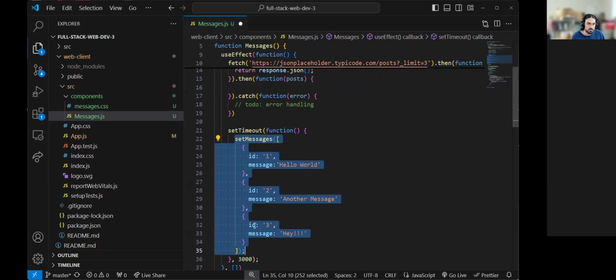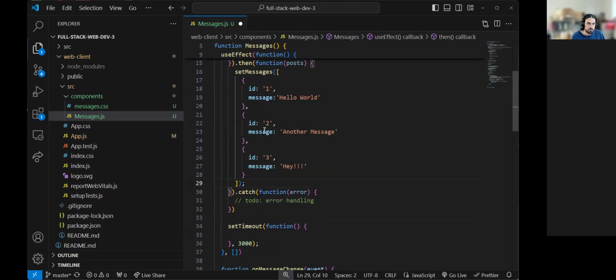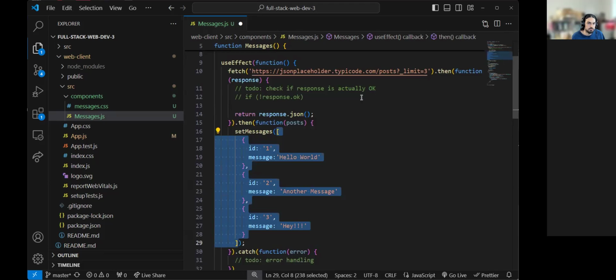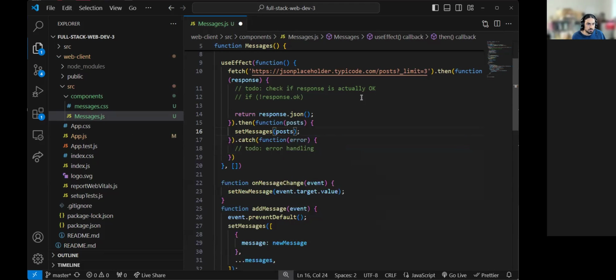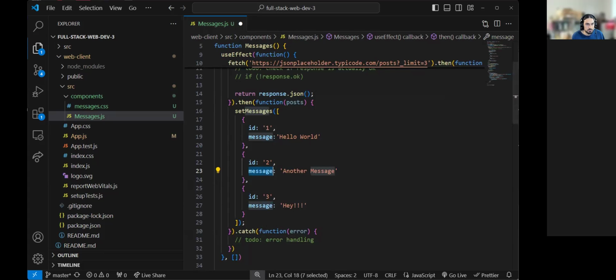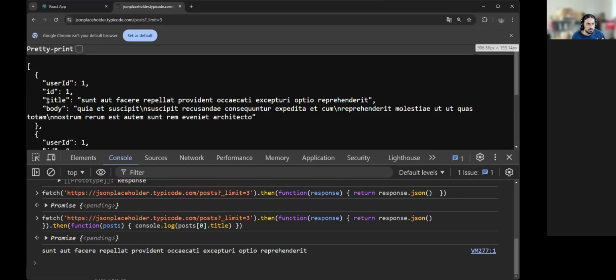So you can take this part here, move it inside the then here, and let me remove the timeout. And then this is no longer hard-coded, right? This would have to be posts, but there's a catch. My messages objects expect a message property here. However, I don't think they use message, right? They use title or body, if you recall. Their objects have title and body. So we either have to change our code, or we could just parse that and follow our own by mapping to new objects. So whichever.